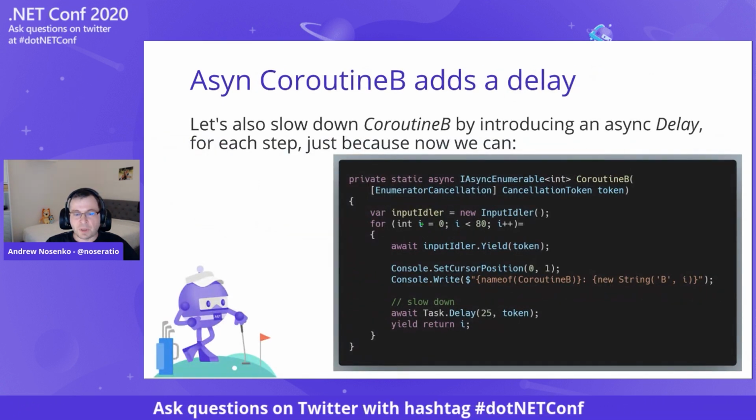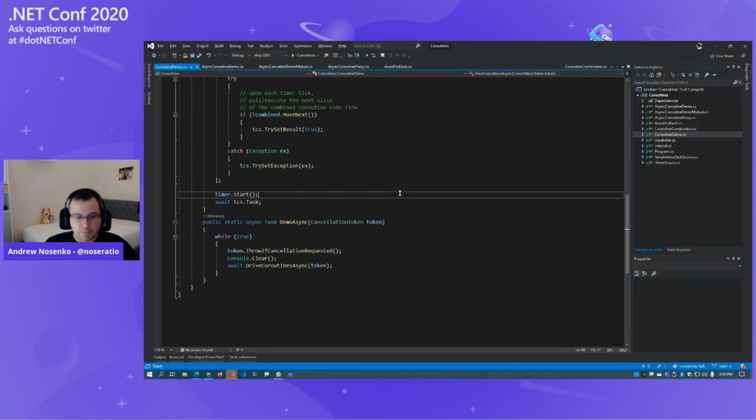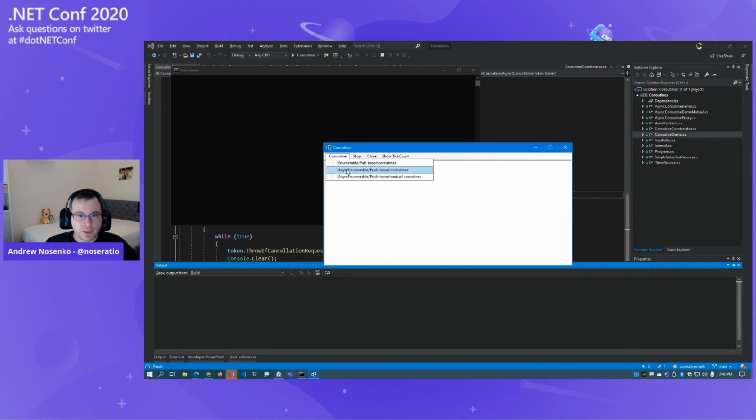In coroutine B, we may want to change a bit to make it different. We want to slow it down because now we can. So we also add that Task.Delay. Supposedly it will run slower than coroutine A. Let's do some demo. Same application, now the second demo. There we go. So they both run concurrently, still on the same UI thread. B is a bit slower. Now let's do that dirty trick to start working on the UI thread. This is not something that we all should be doing, but just because we can for this demo, that's what it does. It just does dirty work on the UI thread, and you can see both of them are on hold while the UI thread is busy. All right, so that's nice.